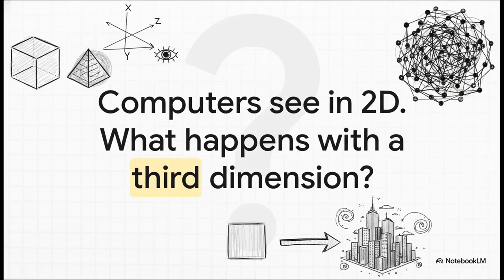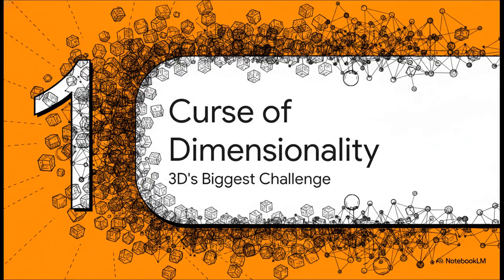And there's a really good reason for that. Adding that third dimension, well, it just unleashes a crazy amount of complexity. You see, the problem is when you add that z-axis, the computational cost doesn't just go up a little bit, it multiplies. It grows exponentially. This is a famous problem that researchers call the curse of dimensionality.